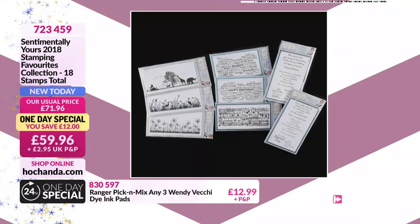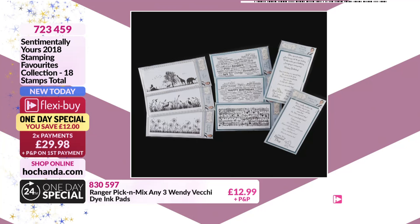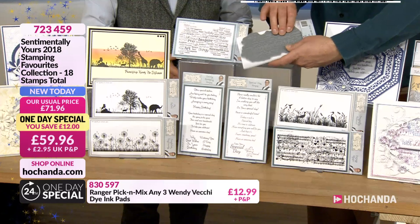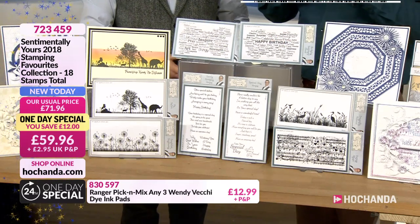You've got your set of 18 stamps in total. There are 8 sets there, so 8 different stamps in your collection. 1, 2, 3, 4, 5, 6, because you've got more sentiments, etc., on those other ones on the right-hand side, that's 18 stamps in total. But the 6 that you see on the left-hand side of that shot, they're all single. Let me just flap one at you. There, they're all single, big collage stamps, or in the case of that one, Safari, a composition stamp.